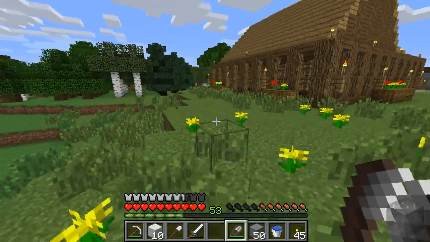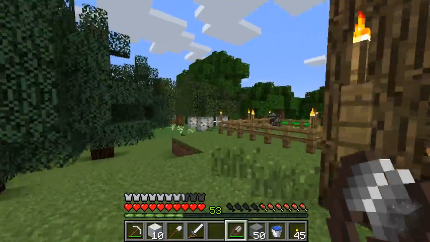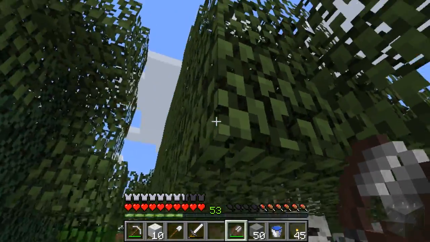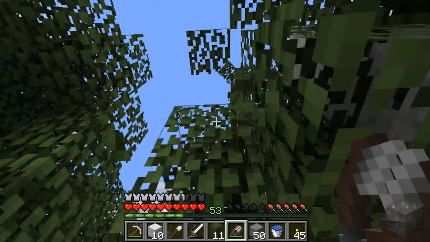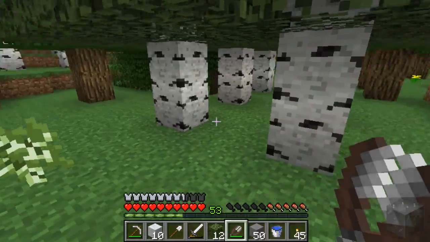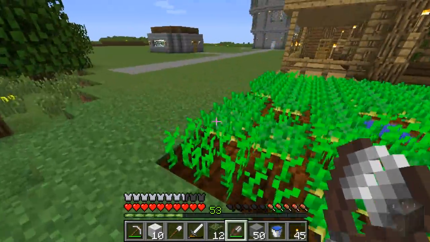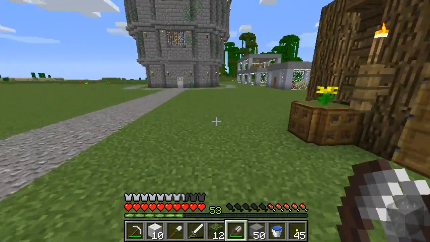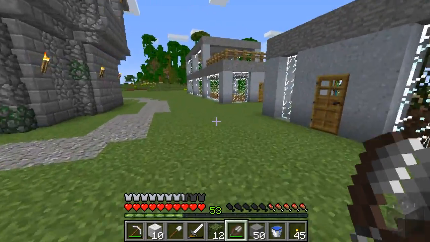So the only leaves I'm going to take with these shears are the ones from the forest area that's designated for chopping the trees down. And as you can see, I cut a few of them down. And I think that should be enough birch leaves. Yeah, that sounds good. Okay, 12. You also have to replant some of this, and I'm going to actually have to convert half of that back into wheat, because I forgot I need the wheat to breed the cows and other stuff.